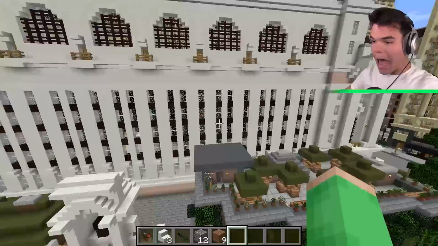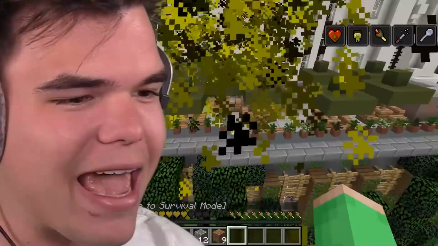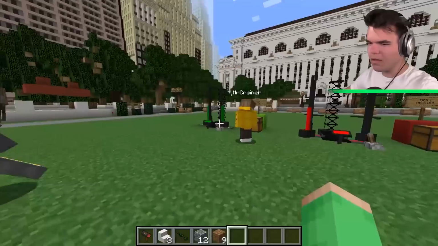Go in survival. I want to see the damage. Okay. Oh my God, I am poisoned. Ow, ow, I am dying. I have half a heart left. Oh, that was bad. Well, that was deadly. I think that area is probably unlivable.